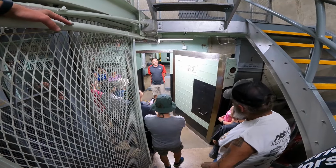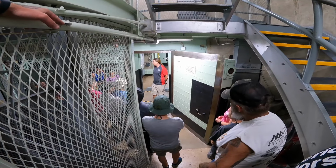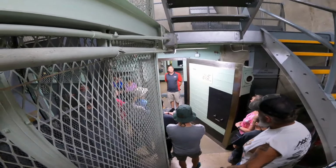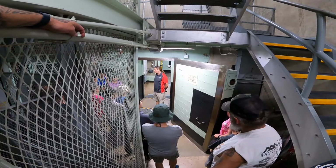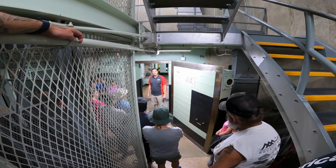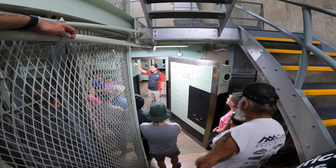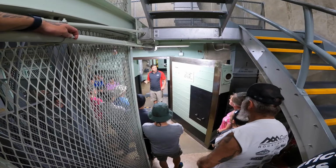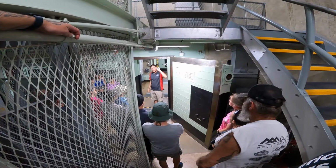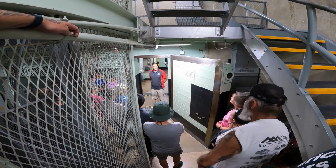The important part of the third call involved the commander reading out a secret code that he'd received that morning at the Air Force Base. He would read out the code and then destroy a piece of paper the code was written on. He would destroy it using a very high-tech method of lighting it on fire. He would then put the burning piece of paper into an old coffee can and burn the rest of the way out. And on the way down here, you might have noticed that the old coffee can is still attached to the wall upstairs. If you missed it on the way down, you'll be able to see it on our way back up at the end of the tour.